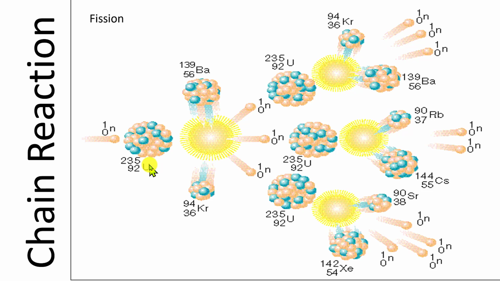And these neutrons can go and find another uranium atom, okay? And then that can induce decay, and you don't always get the same products out. So in this case, there's a rubidium and a cesium, a strontium and a xenon, and a bunch of neutrons. But because you're always producing excess neutrons, there exists this potential for a chain reaction, and at each reaction you're producing energy.